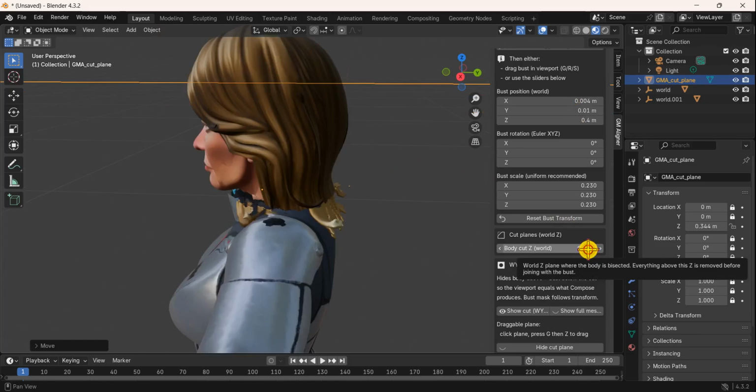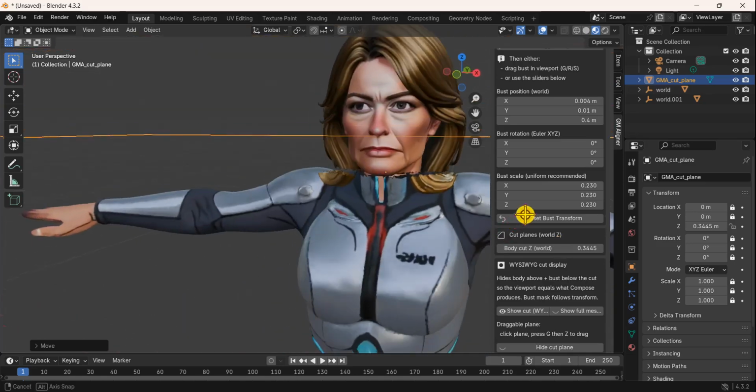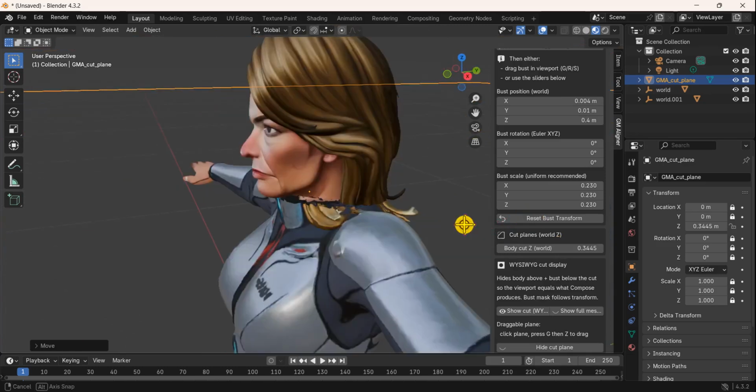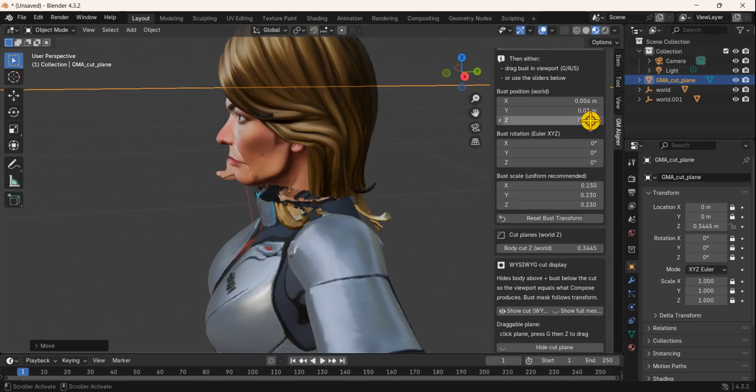We need to make the body cut 4.5. A bit down. 0.41. 0.39.